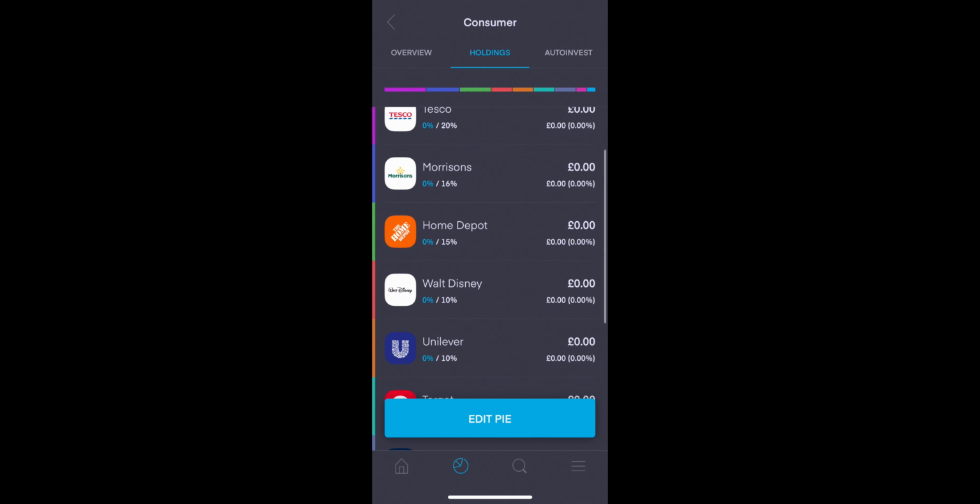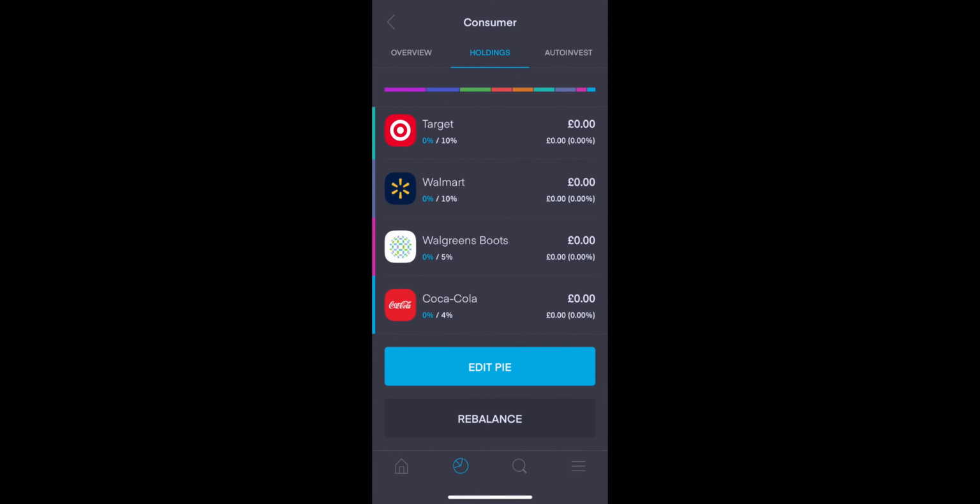and keep in mind that you can adjust the weighting as time progresses. Now, something to call out is that when you are actively investing, you have the option to rebalance. This can be somewhat dangerous because if you have a given company with a higher weighting and you want to lower that weighting, then shares that you had in the company will be sold. There is a warning page to say how many shares are estimated to be sold, but for the most part, I would advise that you try and get the percentages as correct as possible so that in the future you don't have to sell out of existing positions.